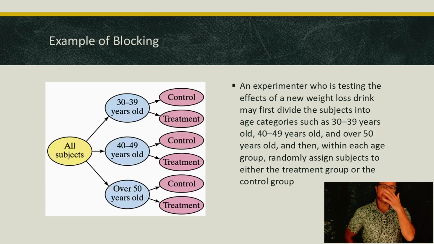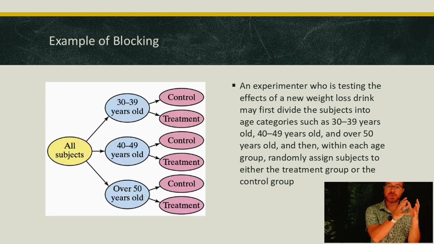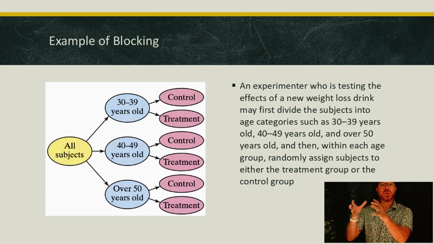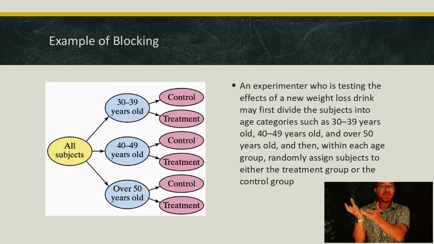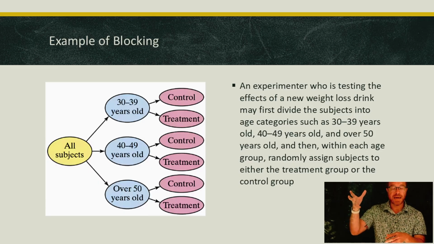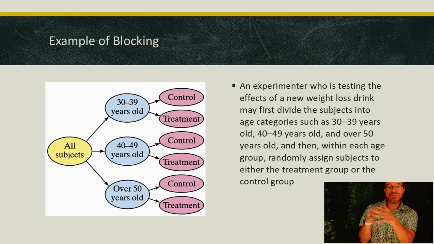So I mentioned before, like people have diabetes. This might be something where you first want to separate people by those with diabetes and those without diabetes, because that might actually impact how people react to a treatment. Maybe those without diabetes, you have your control group and your treatment group, and the treatment group does seem to have really positive results. Maybe those with diabetes do not have the same results when you compare the treatment with the control. And it might be that for some reason that block that has the diabetes factor is actually affecting how they're reacting to your treatment.